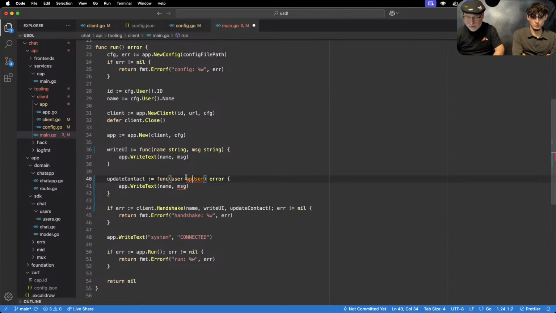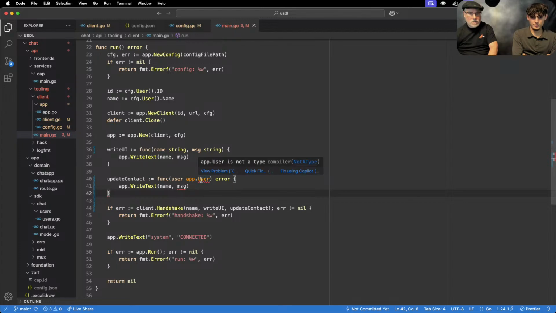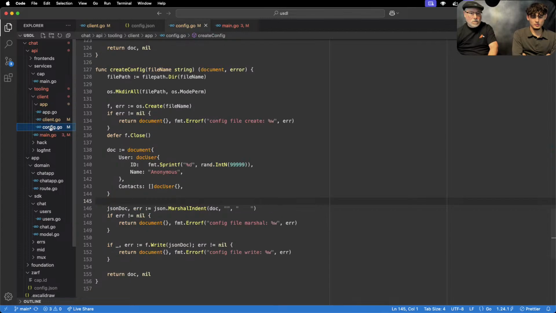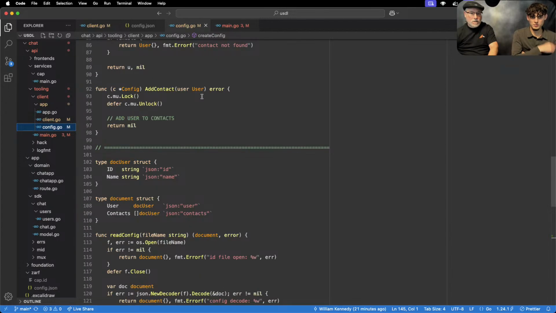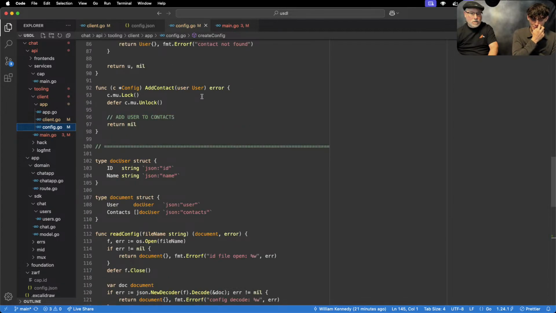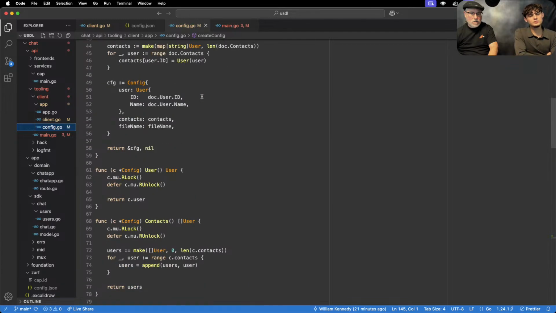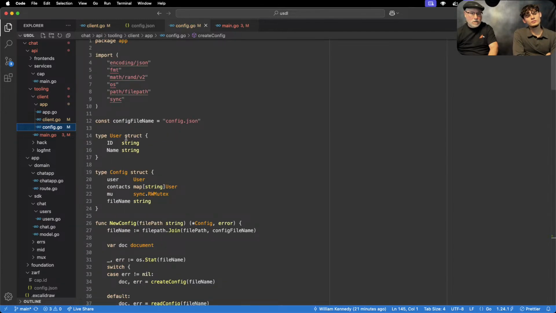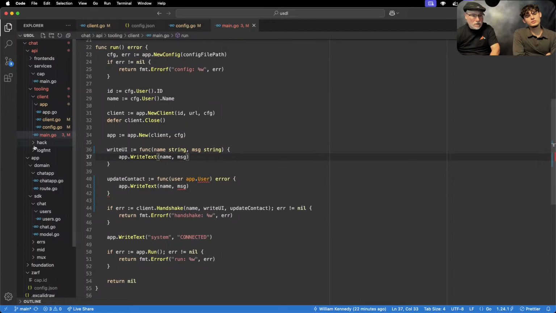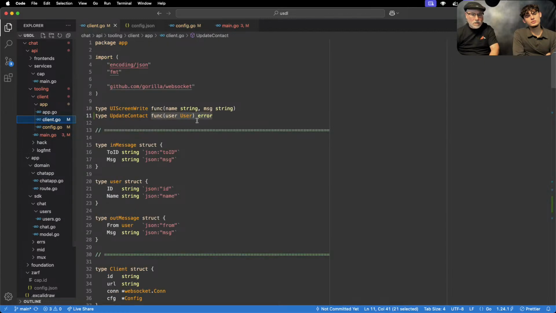And this will be an app user. And what it's going to have to, why don't you know what an app user is? Oh, it's in the config. Yeah, app user. All right, I'll deal with you later. Oh, maybe in here I didn't call it an app user.